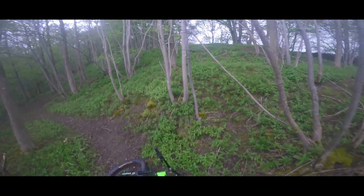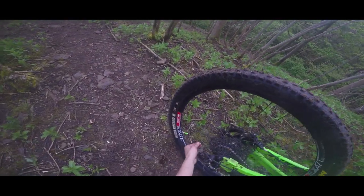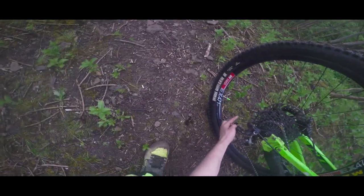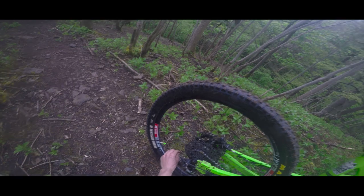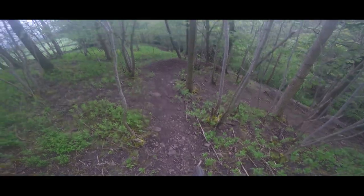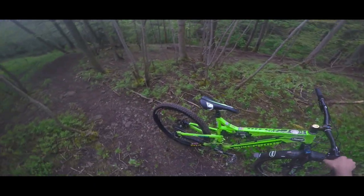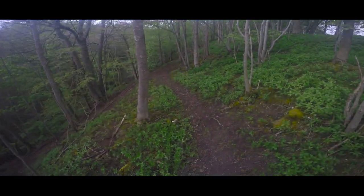As I was saying before the camera died, I need to true my back wheel because if you look at that spoke there's a little dint — I must have hit a rock or something. I'll just true it up again because it is a little bit out of true. I built this wheel myself and it's pretty strong — DT Swiss EX471, the same wheels that Danny Hart runs.